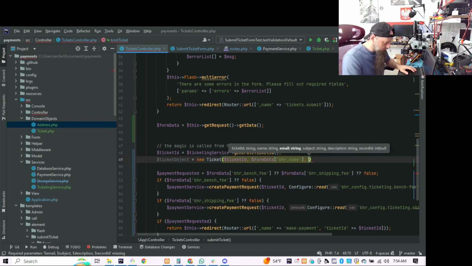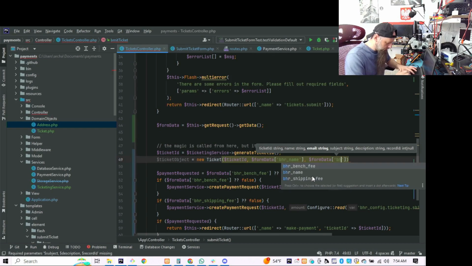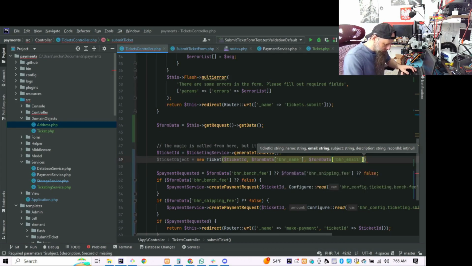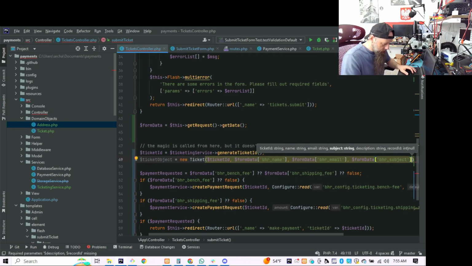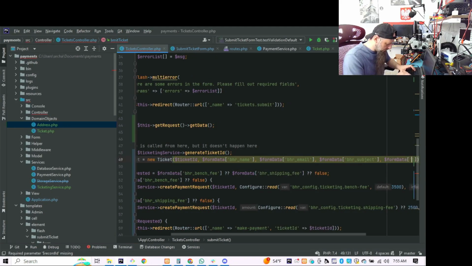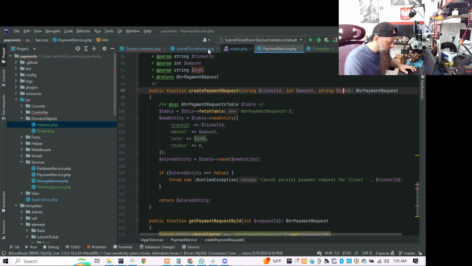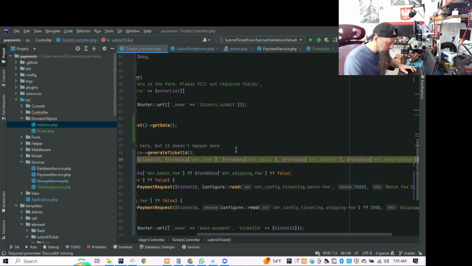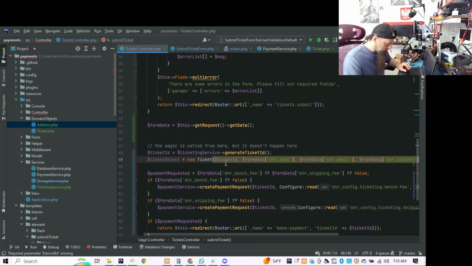So the second one is email, form data BHR email, and form data BHR subject, and description, form data BHR description. Was it description? Submit ticket form BHR description. Okay, perfect. And let's default the last argument.